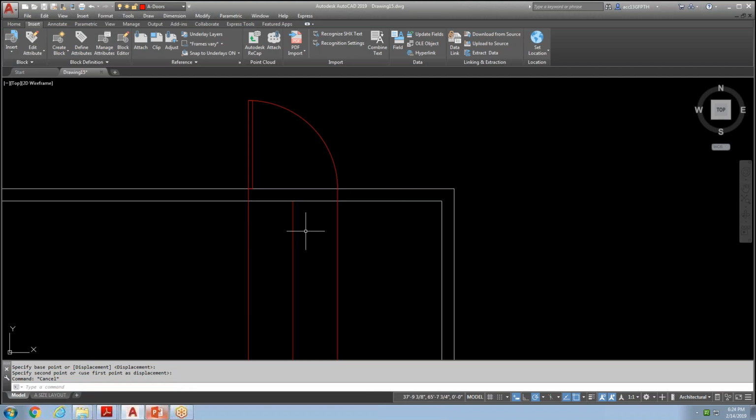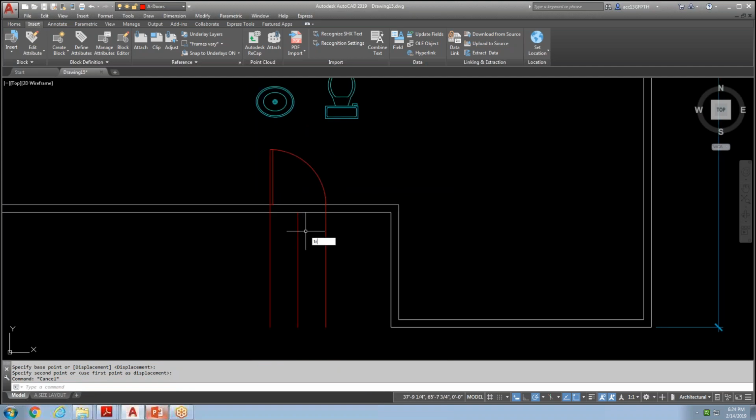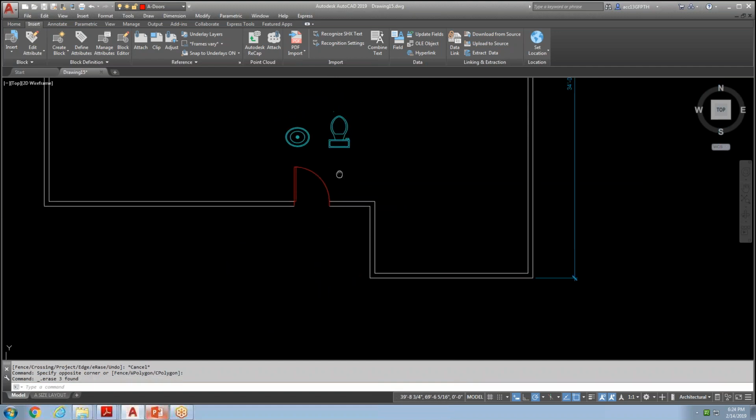Okay. So we are in good shape right there. So that is how we go ahead and make a door, and then we trim out the area in between here, there, and there, and there and there. So go ahead and trim that out. Then I can get rid of that, and we are good to go. We went ahead and put in a door. So the door block is there.